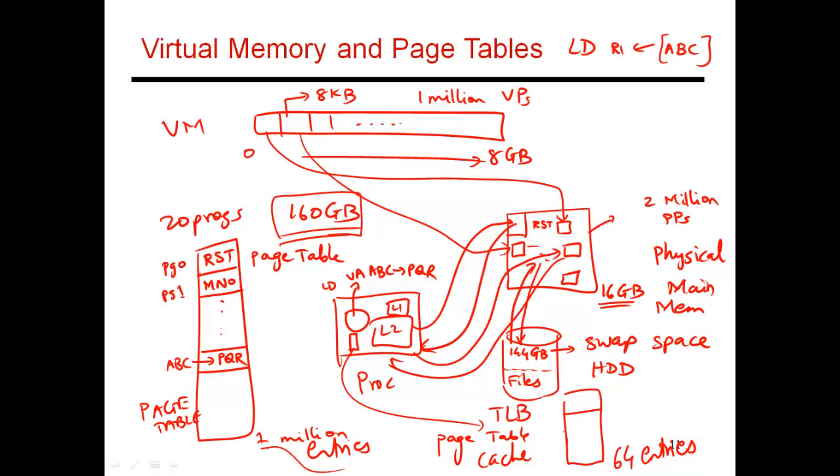And one entry over here, for example, says that for process ID 7, virtual page number ABC maps to physical page number PQR. So if this is a page ABC that has been touched recently, then that translation is being cached in this TLB structure. And so instead of having to go to memory to look up the page table, you can just look up the small structure, which perhaps takes a single cycle to access. And you can say, well, virtual page number ABC translates to physical page number PQR. Right there, I have the physical address that I'm dealing with.